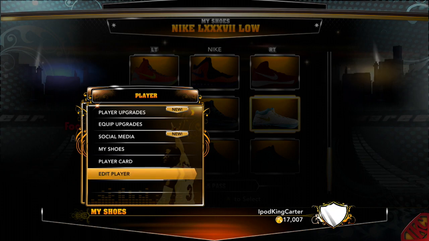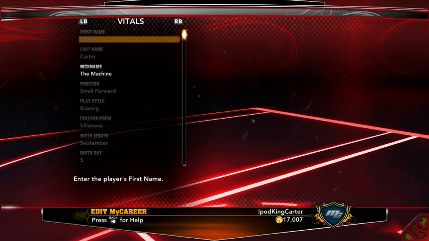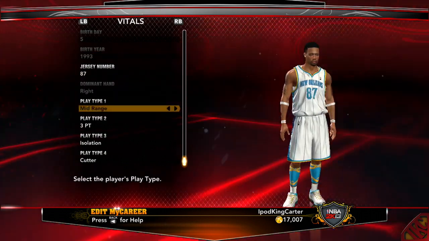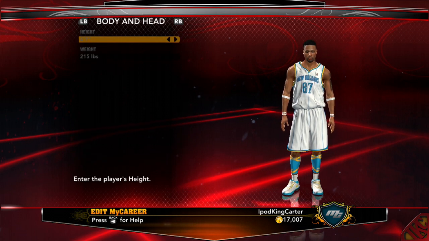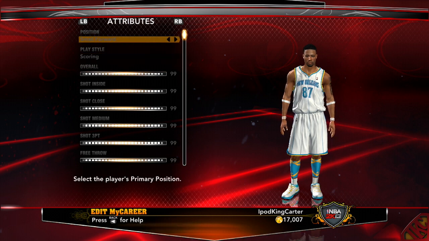Let's check out Edit Player. This is going to be big right here. I've changed a lot of things. Vitals, of course, my nickname is The Machine. Everything else is kind of normal. 87 jersey. I'm a mid-range player, a three-point player, a very good isolation player, and a cutter. I like cutting to the rim for these alley-oops. As it goes for attributes, you know what? I could do it all right here.